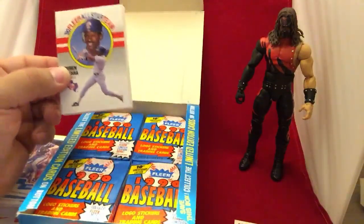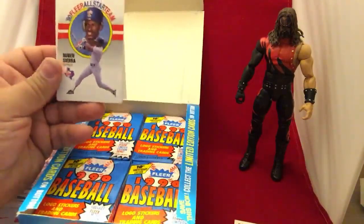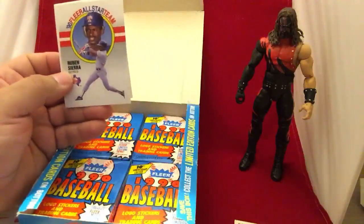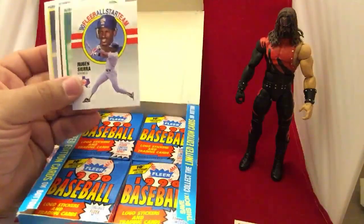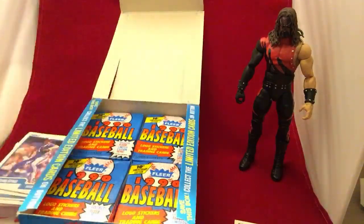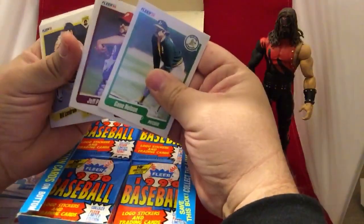He's from Puerto Rico, so Elite Legend was kind of biased towards him. But Ruben Sierra was the total package. 5-tool player. He could bat, he could run, power, arm, and all the intangibles. Ruben Sierra could have been one of the greatest of all time. Kind of like Yaz. All right, here we see Gene Nelson, Jeff Parent.